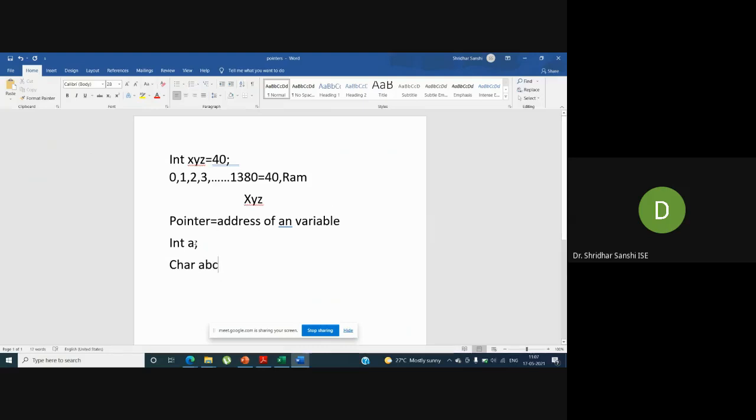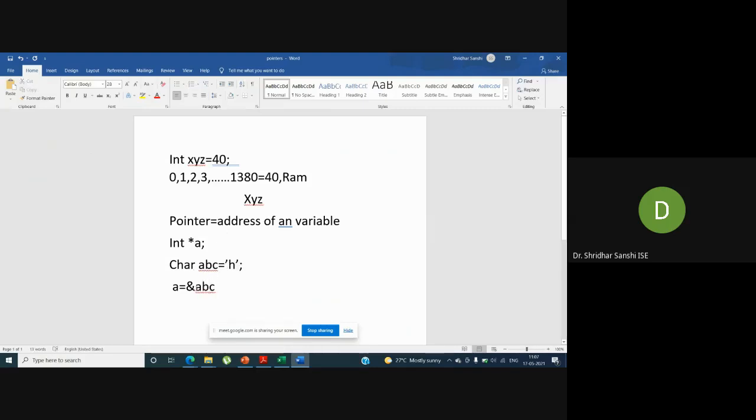If I define integer a as a pointer, by providing star, and I initialize abc to some character, say h, and then initialize a equal to ampersand of abc, then it will throw an error because the type is not matching.